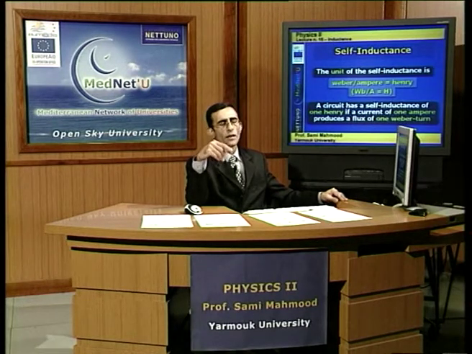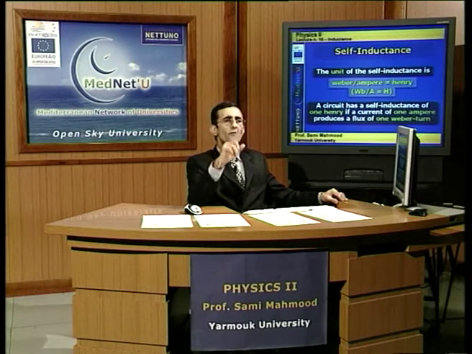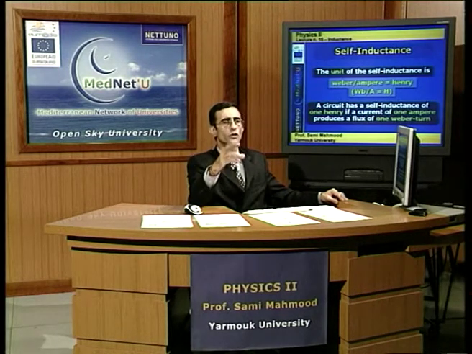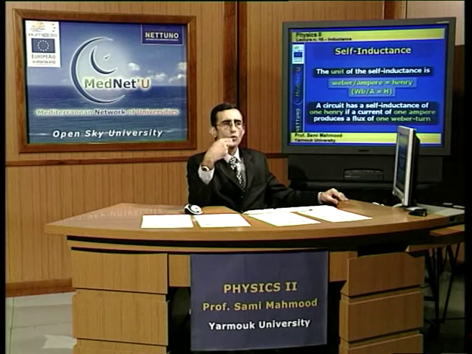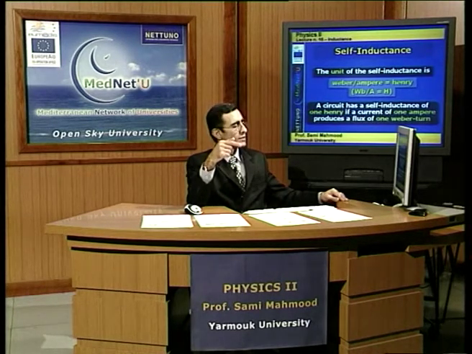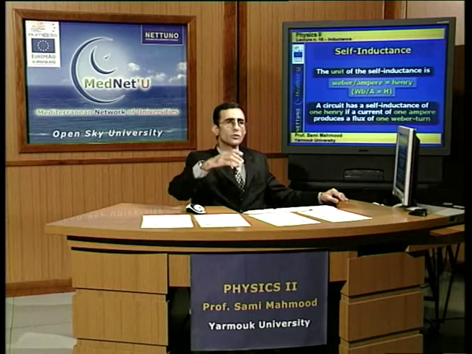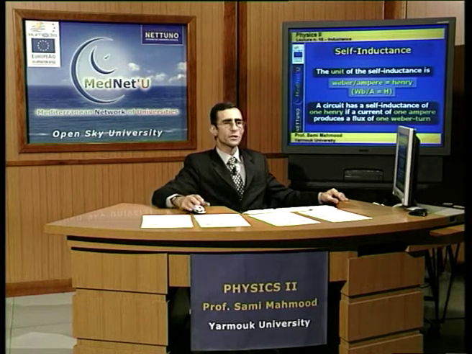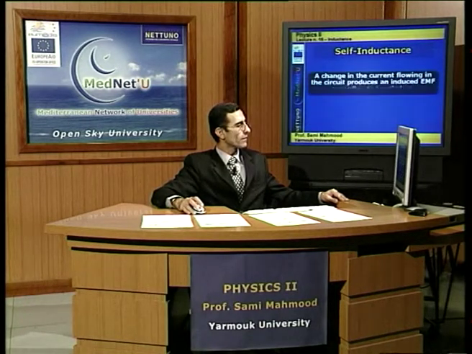For example, if the circuit consists of only 1 turn, then the flux is equal to B times the area of that 1 turn. If the circuit consists of 2 turns, then the flux is twice as much as the flux in 1 turn. So we always have the flux in terms of Weber turn. We have to take the number of loops which makes up the circuit into consideration in calculating the flux.